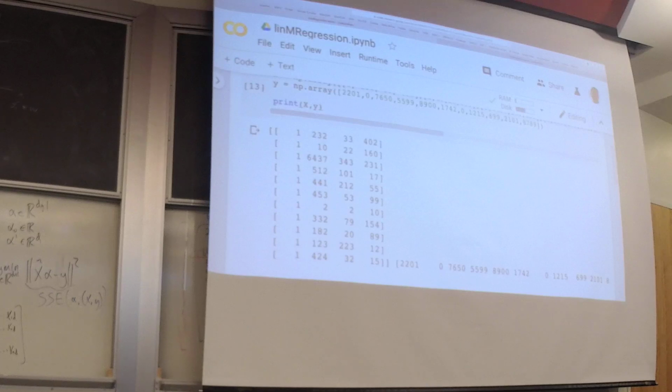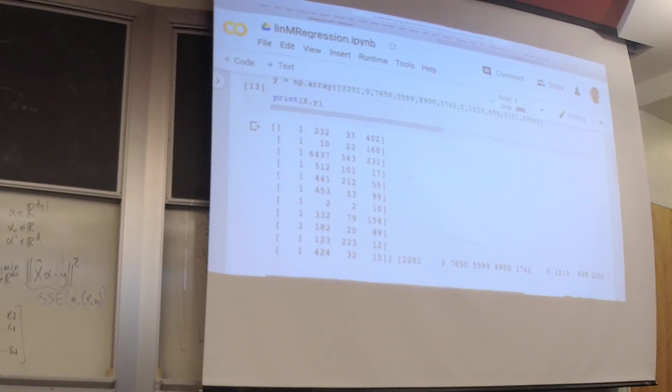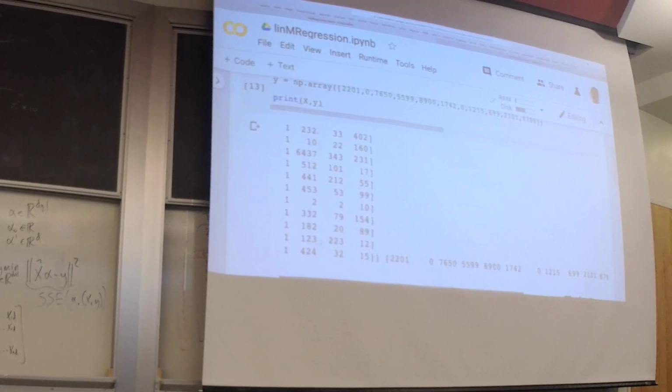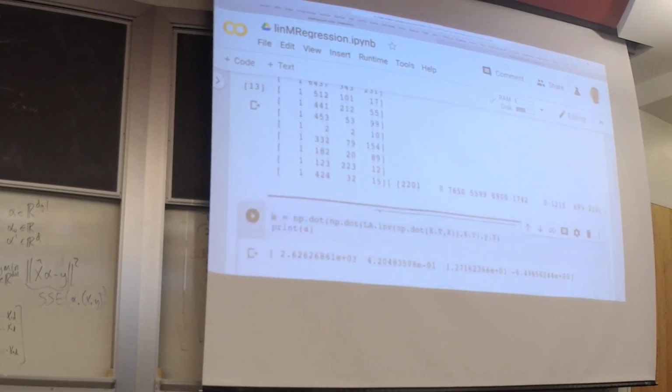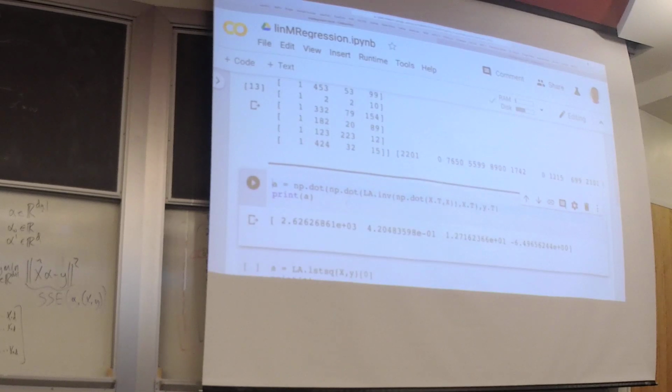Okay, but so I have this. This is the x matrix that was on the board. I think maybe this is a little bit different. I guess it's slightly different. This should have been a 0, and maybe that was a 0. In principle it's the same shape of the data. Oh, no, this was the y value. So here was the 0. Yeah, I'm pretty sure these are the same data.